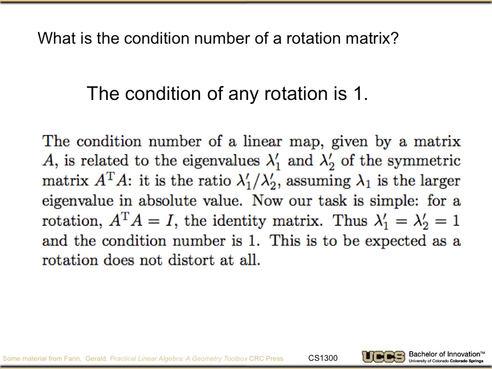Another condition number question. What's the condition number of a rotation matrix? Well, this one's easy. The condition number of any rotation is 1. The eigenvalues are all imaginary, but the singular values work out to always be the same in magnitude. Since this doesn't change anything, A transpose A is the identity matrix. A transpose is the opposite rotation, so we get the identity matrix. It has eigenvalues equal to 1, doesn't matter how many dimensions we're in, and the condition number is therefore 1. So rotations don't really distort things at all. We don't lose any digits.